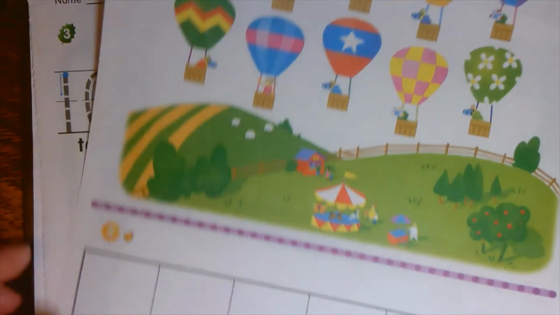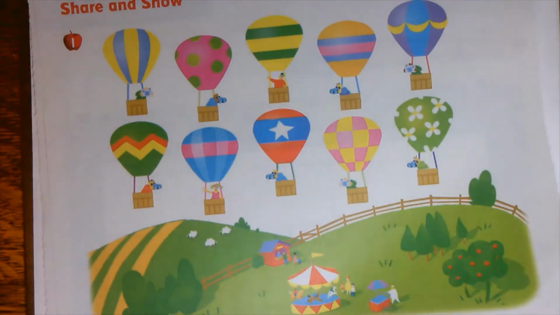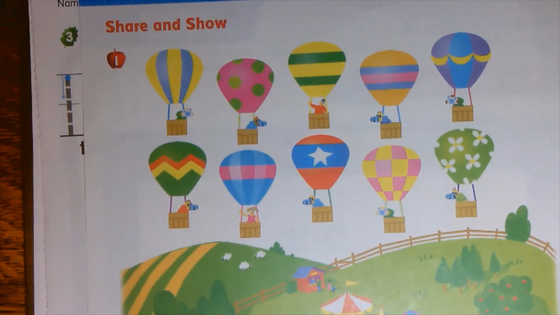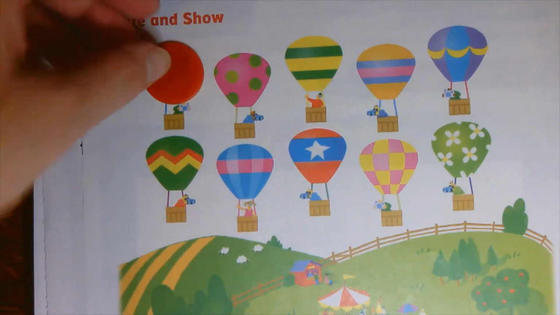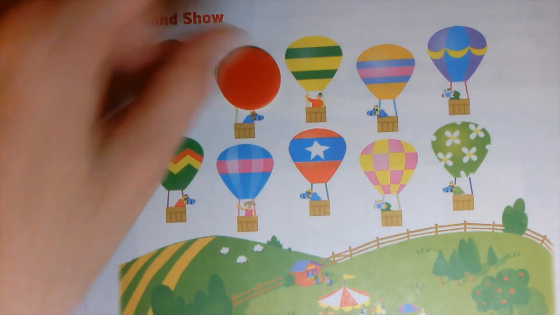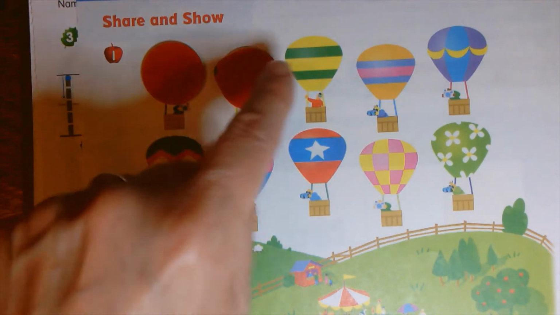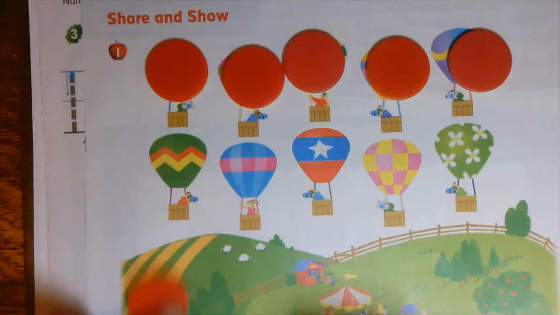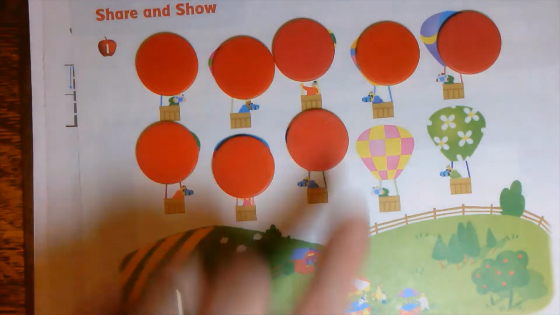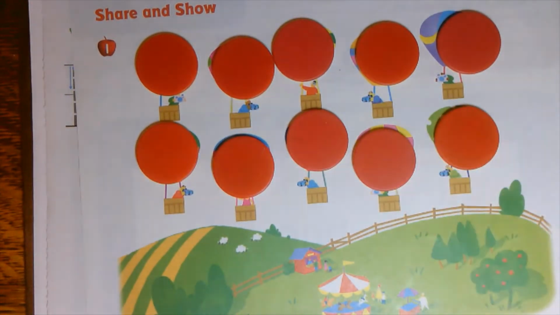Turn the page. Up here at the top, you can see these balloons. And conveniently enough, these hot air balloons are arranged kind of like in a 10 frame, aren't they? They're not exactly lined up, but they're pretty close. So we're going to go ahead and put counters on them. Start over here at this edge of the top row, just like we do in a regular 10 frame, and put a counter on each one of those balloons.